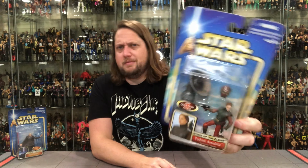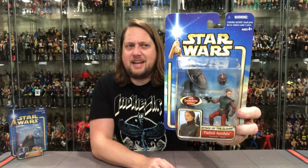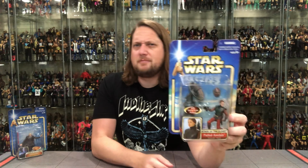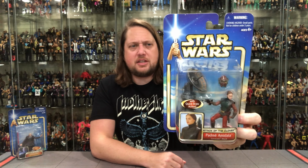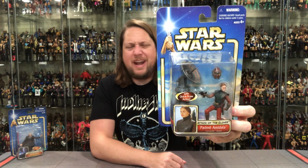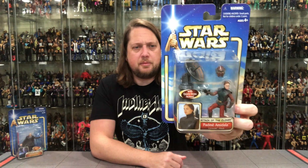But there he is. There she is. There's old Padme right there. An interesting outfit. It's one we don't usually think of when we think of Padme, I guess. We think more of the dresses, stuff like that. But this is some tactical gear. Packaging, we know it, we love it by now. The Attack of the Clones packaging on the bottom. Coruscant attack gear, of course. And it looks like she's got a little bit of a radar dish with her, I guess. Radar dish. Not actual size, I don't think. But very interesting looking.